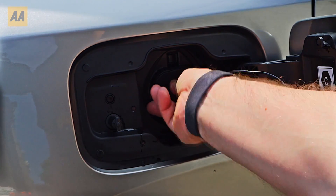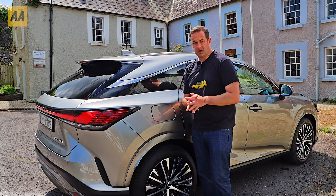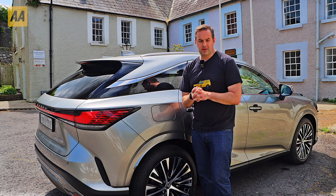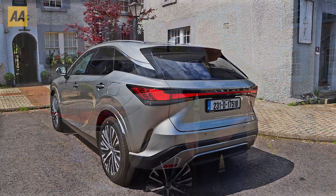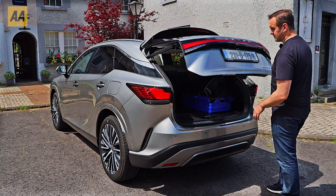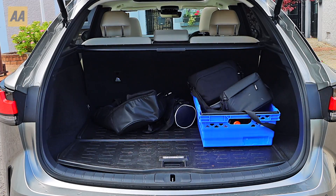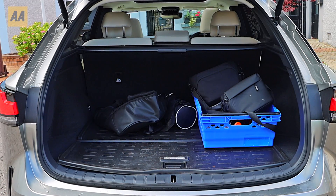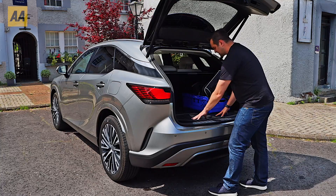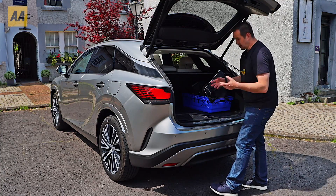There are some plastic elements which Lexus say are there to save weight — it does feel a little bit cheap. In terms of charging, it takes only about two and a half hours on a wall box and with that you'll get up to 65 kilometers on a full charge. At the back, luggage space is very decent in the RX — in fact you think they might have actually managed a way to wedge in another two seats because it's 612 liters. It's very square and easy to use.